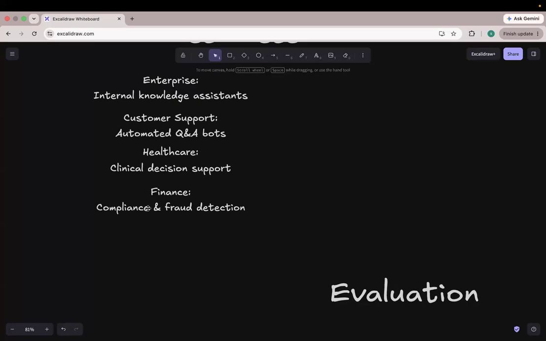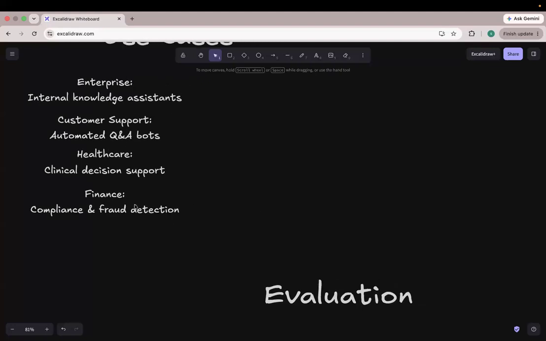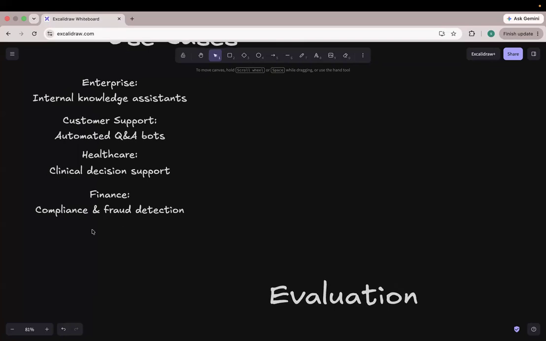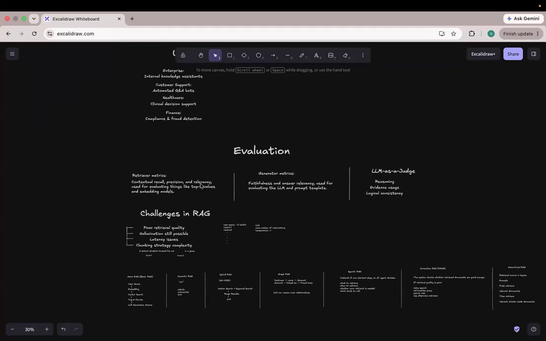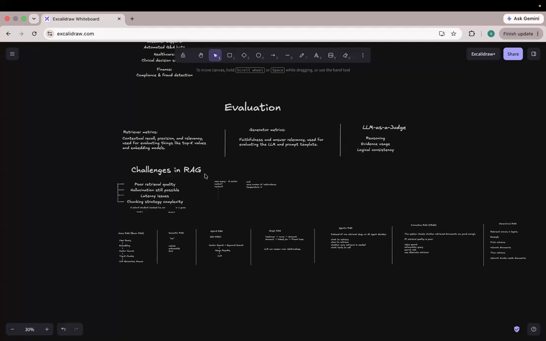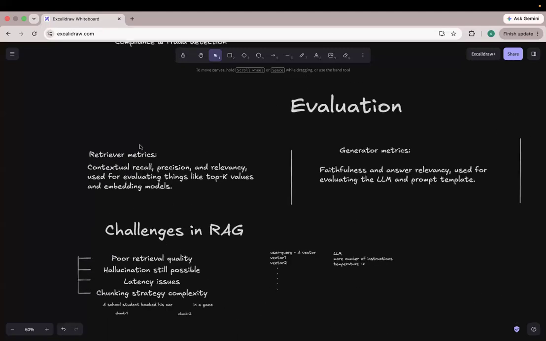And then we can also use it in compliance and fraud detection as well. It helps most of the risk investigators in the compliance or fraud detection division to detect them, troubleshoot them and mitigate them. Okay, so now we have discussed what RAG is, what the architecture is, and eventually how it has evolved.